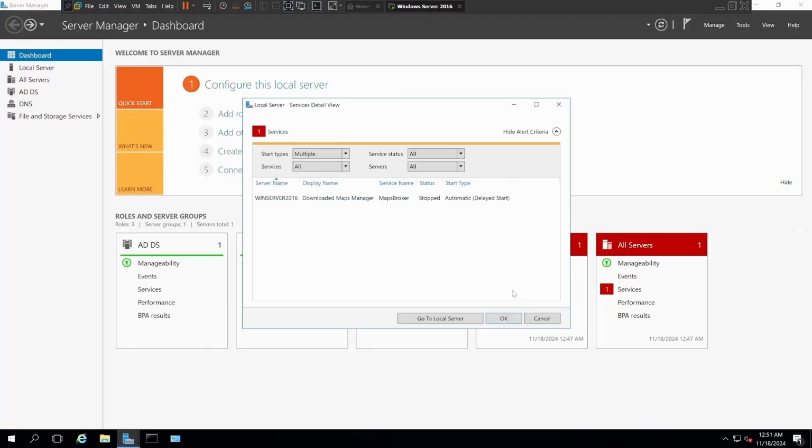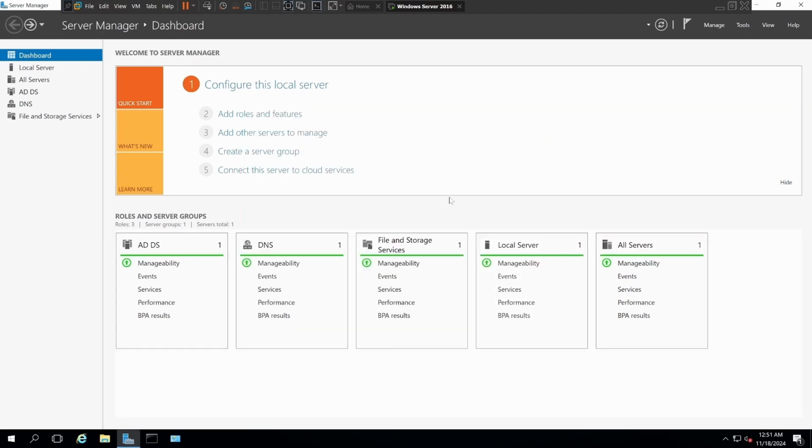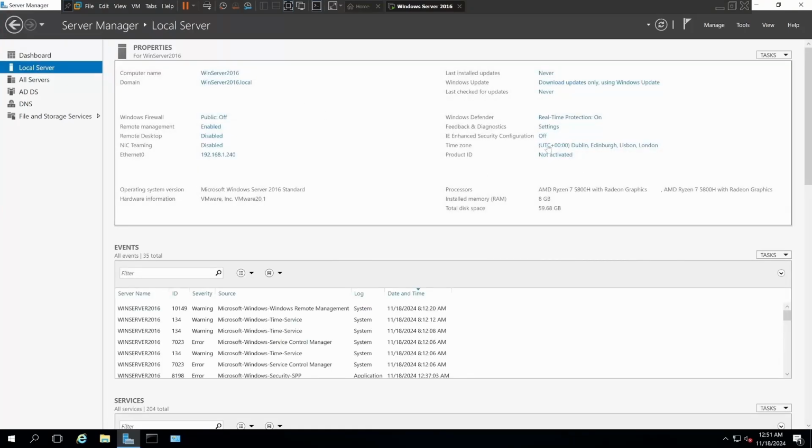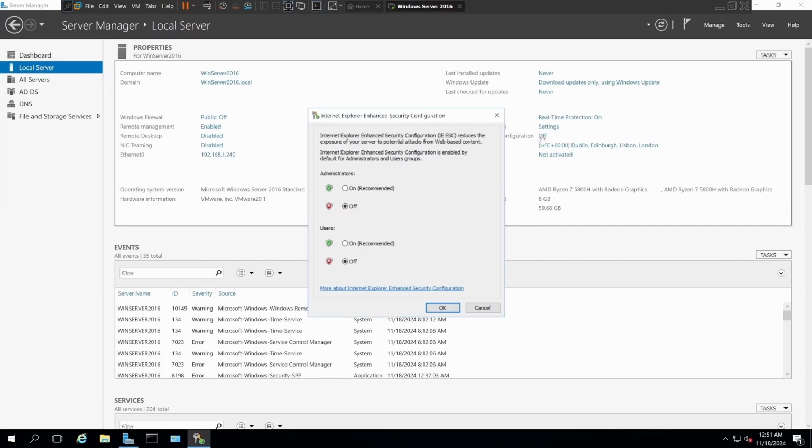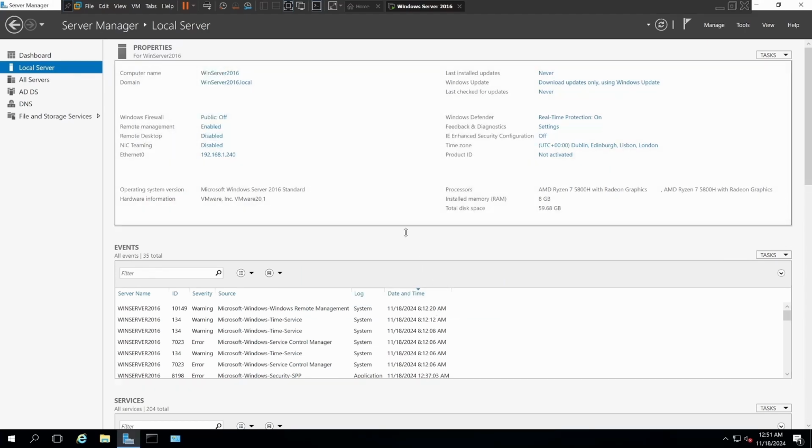Need to start on our server. And we're going to check Enhanced Security Internet Explorer. We're going to put that back on because we don't need the internet anymore.